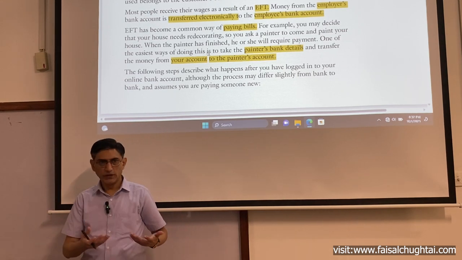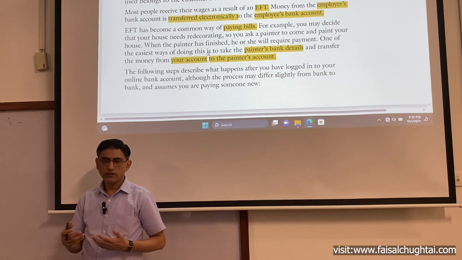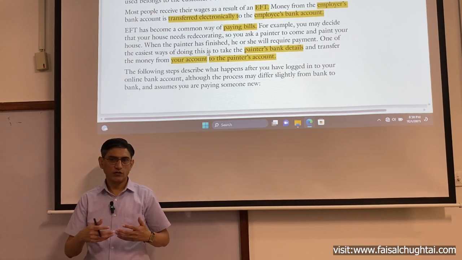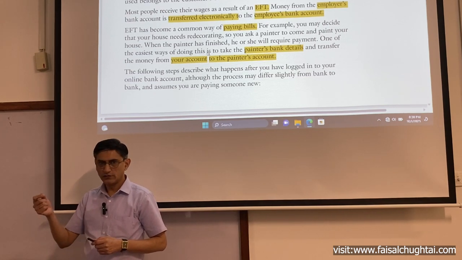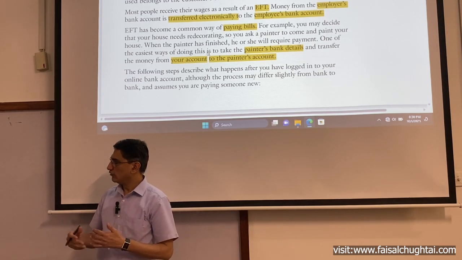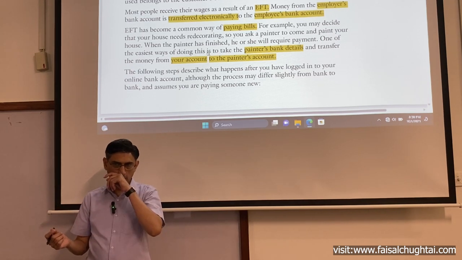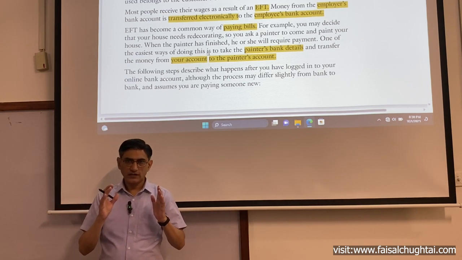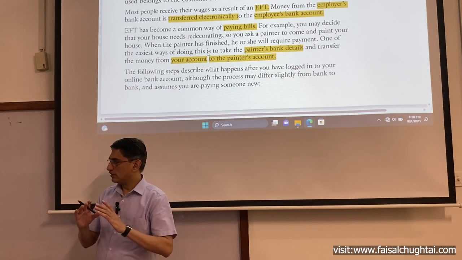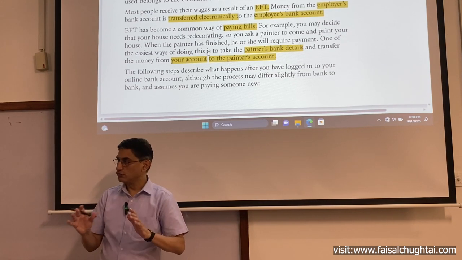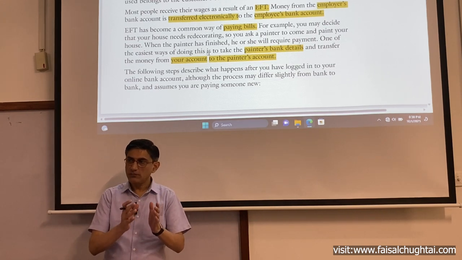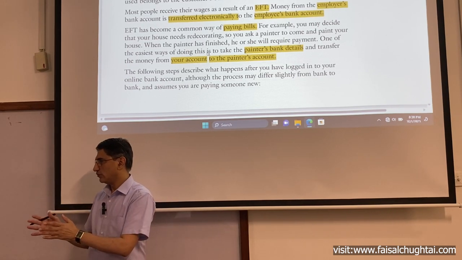So you got services from somebody, like painting your house or whatever, and at the end of the job, you need to make payment to the person for the services that he offered. Instead of making payment in the form of hard cash or some other way, you just ask the person to share his account details and you can make the payment directly into his account from your account. So you do understand that when we talk about electronic funds transfer, it means that there is no requirement of paying in hard cash. What is meant by money being electronically transferred from one account to the other account?